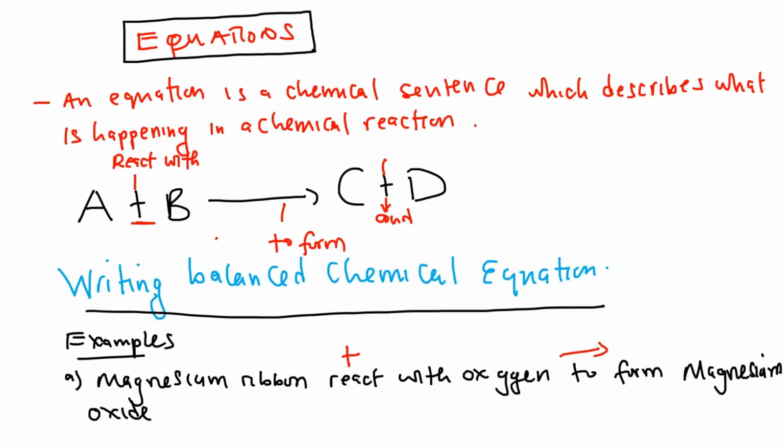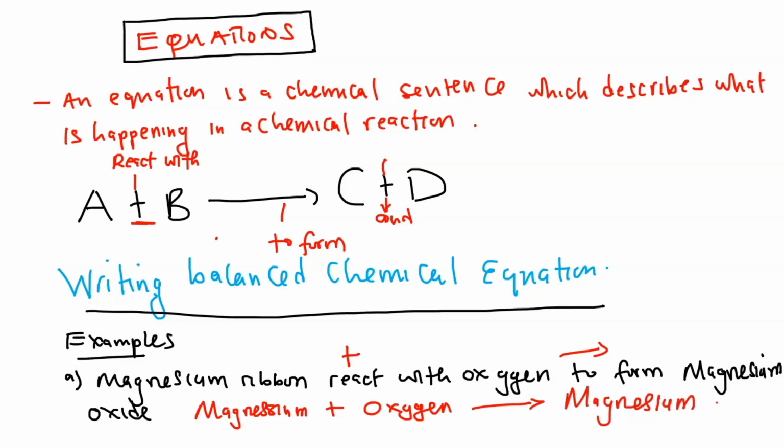So in terms of writing here in word equations, we are going to say magnesium, this is a word equation, not a chemical equation. Magnesium reacts with oxygen, we are writing the word equation, to form magnesium oxide, something like this. So this is the word equation. This is what it means.